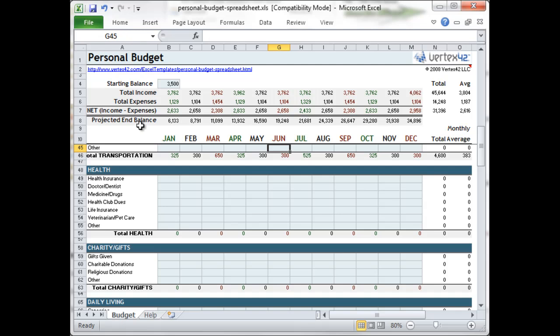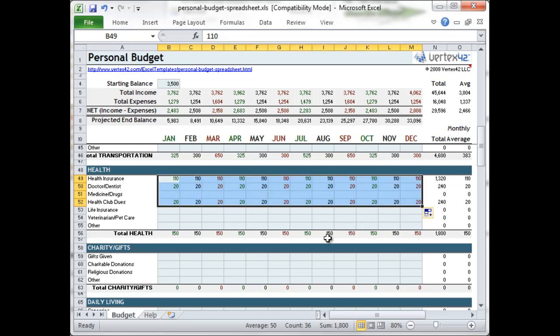Now I'm going to look at health insurance. Let's say out of my paycheck I have to pay for portions of my deductible. Again, I'm going to do $110 there for that first month. I got some doctor I have to pay. Maybe I have health club dues of $20 a month, and then I can again just highlight that section and drag it over to fill that in. And now I've got my healthcare pretty much finished for the year.